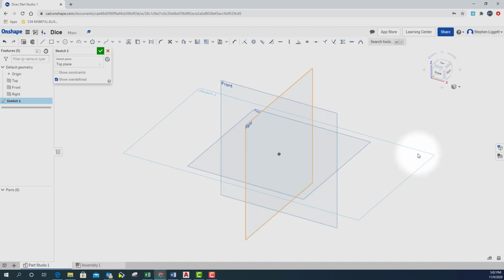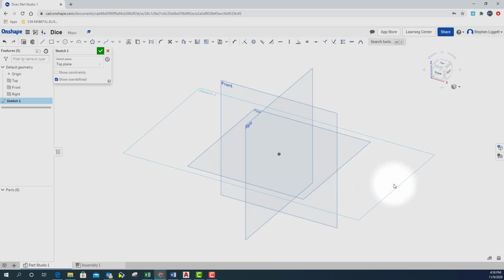So what I just did when I chose that, remember, a sketch is like a sheet of paper. I took that sketch and I put it on this work plane. Remember, a work plane is like a table. So you can see this blue outline, that is my sketch, and it's resting on the top work plane.